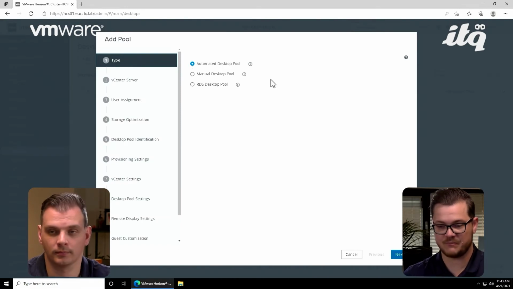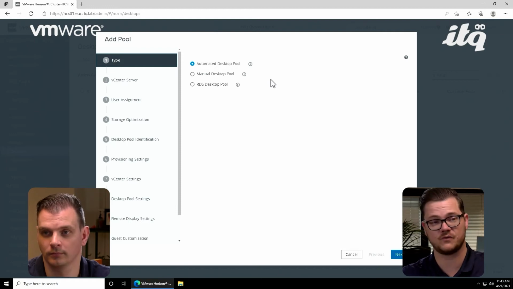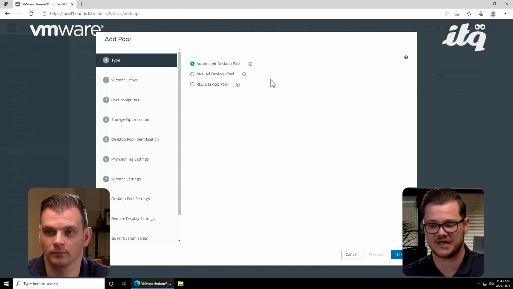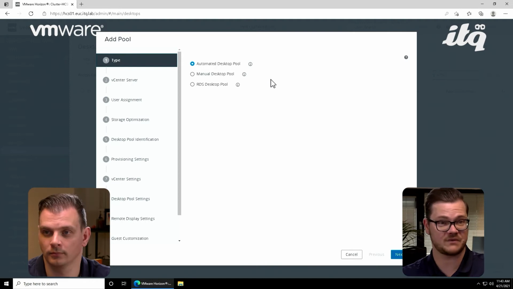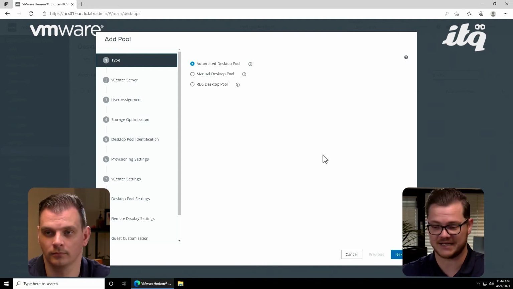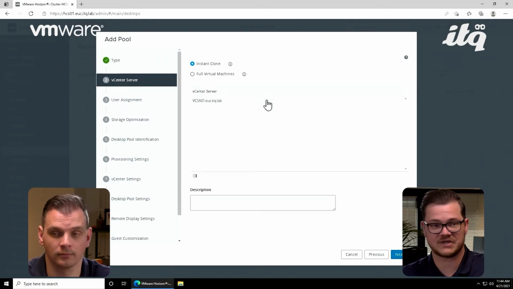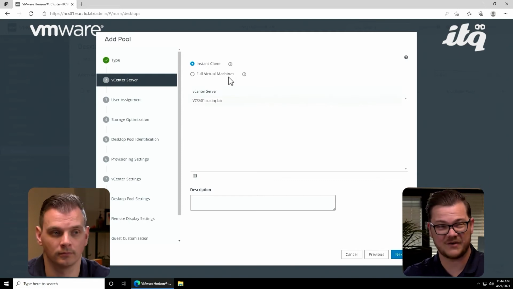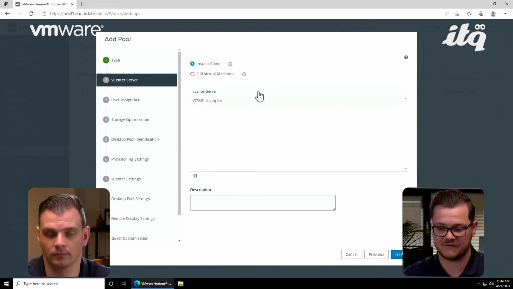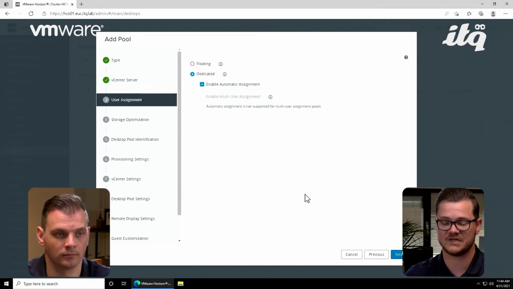So first off is an important decision to make, and that is whether or not you want to have an automated desktop pool, a manual desktop pool, or an RDS pool. So RDS are the servers, full-blown Windows servers where everyone works together, or we can have desktop pools, and when we want to have them automated, that'll mean that it will be automatically added. So that is obviously the best choice. Right. And we'll be using instant clones for this. You can create full copies of a machine if you would want to, but instant clones is the best and the fastest way to do this.